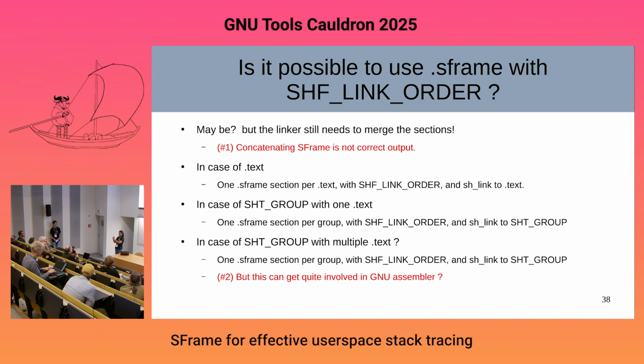So then if we were to go this route, what we are saying is there's a group with SFrame sections being linked to a group. No, oh, sorry, that wasn't it. No, but that's what we'll need here, right? No. What we need here is, if you have a snippet text section, text.foobar for the foobar function, you also need an sframe.foobar section, and both of these are members of the group foobar.